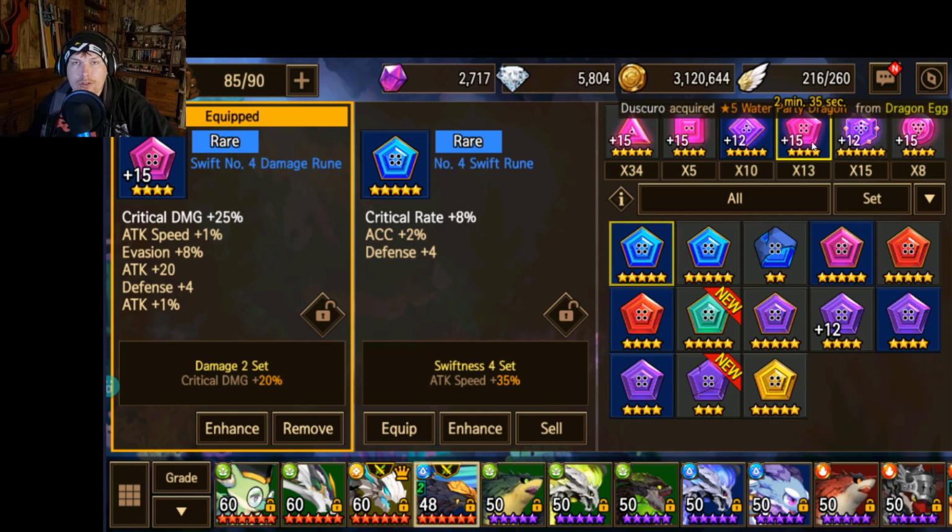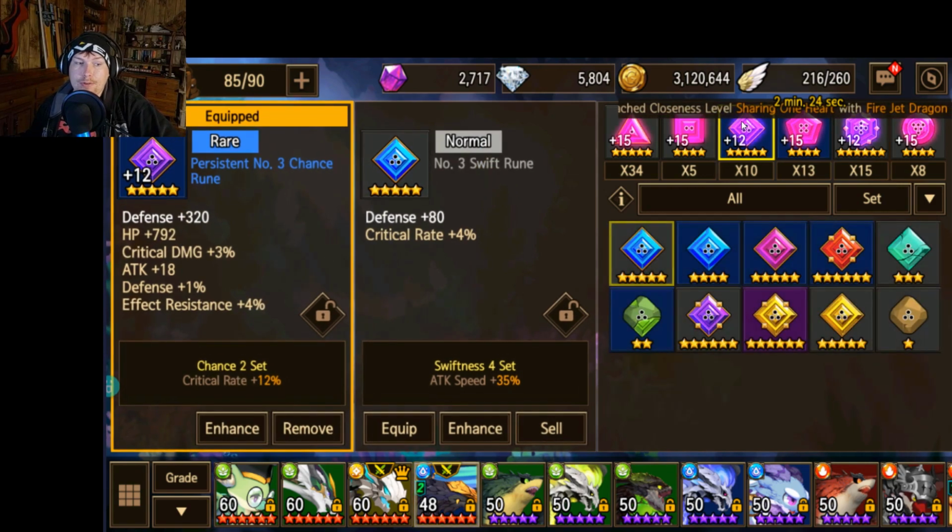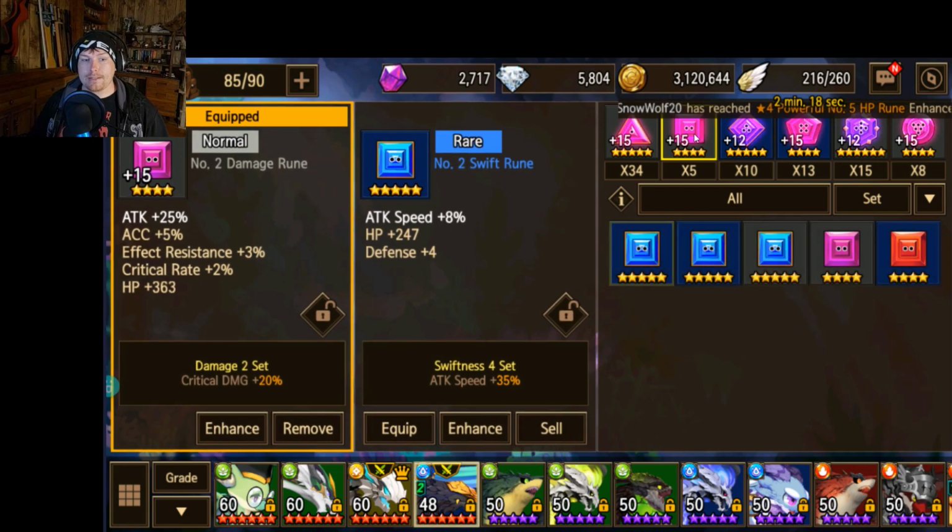So just so that way you can help balance it out a little bit more, because your set bonuses right here, so 20% crit damage. So I got plus 40% crit damage just for running these 2 sets, as opposed to only 12% crit rate bonus. But that's how I've got mine set up.